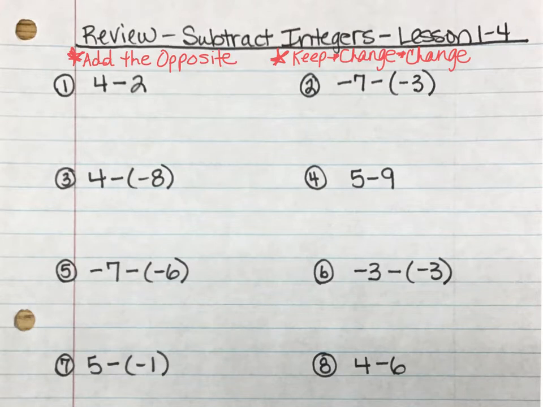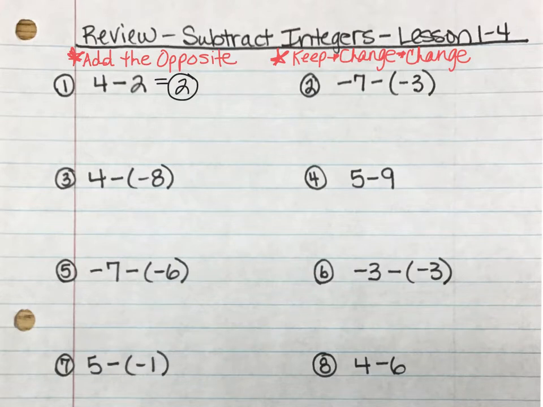So now let's take a look at the first question, 4 minus 2. Now come on, this is a second grade question, maybe. It might even be first grade. And this question is basically just saying, what is positive 4 minus positive 2? Well, you can do this because the smaller number is being taken away from the bigger number, and there's enough there to take away. So you already know in your head that the answer to this question is just simply 2. But let's look at this from the integer perspective.